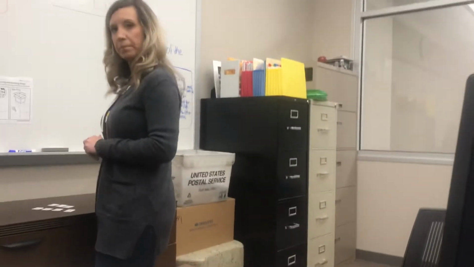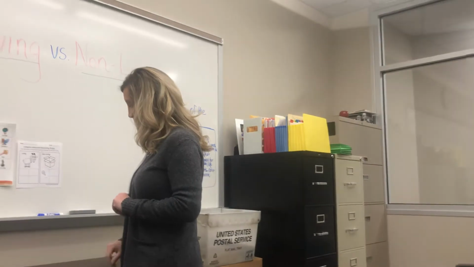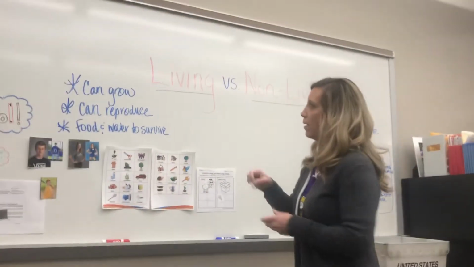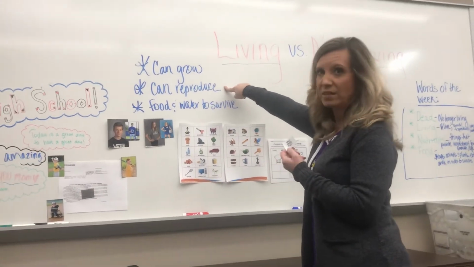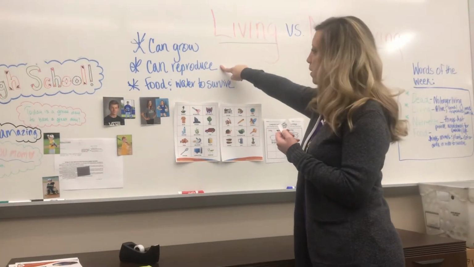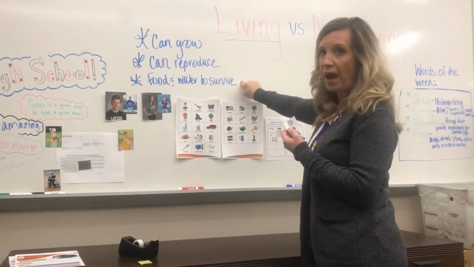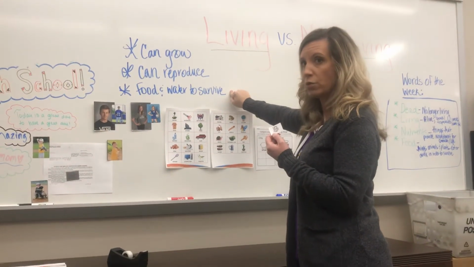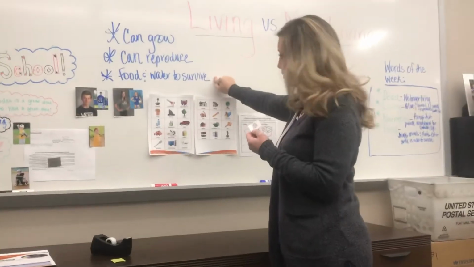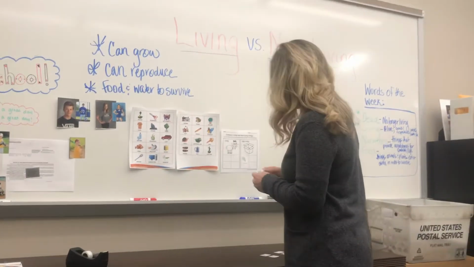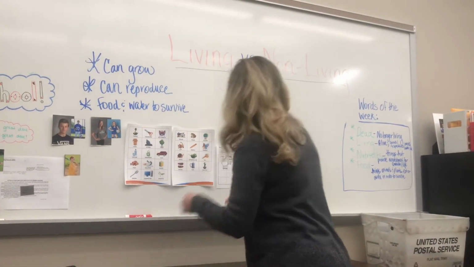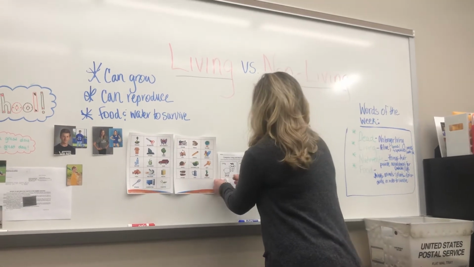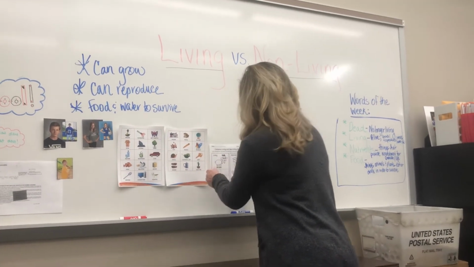Okay, go ahead and pick another one. The bug. Can it grow? Yes, it can. Can it reproduce and make more of itself? I believe so. And does it need food and water to survive? If a bug doesn't get food, do you think the bug will die? Yes, it will. So it does need food and water. So would that be a living or a non-living thing? Living. Very good. Okay, next one.